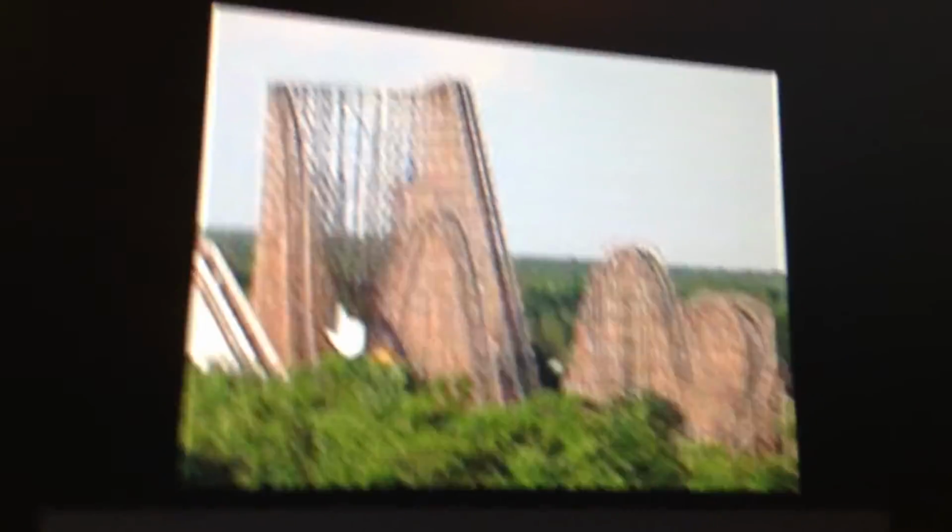Even on the second and third airtime hills, which you can see right here. Right here and here. I was like, yeah, those are small. You wouldn't expect to get much airtime, but boy, do you get airtime. You get airtime everywhere. You get airtime on your feet, on your side. It's awesome. And theming is not that great, but besides that, it's nearly perfect. I just wish it was a longer ride. And the cable lift is awesome. And yeah, just overall, a great coaster, very rideable.